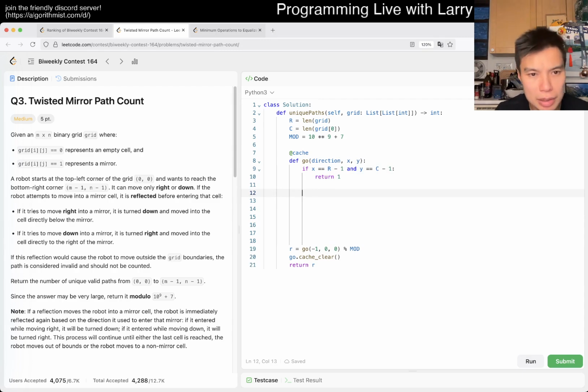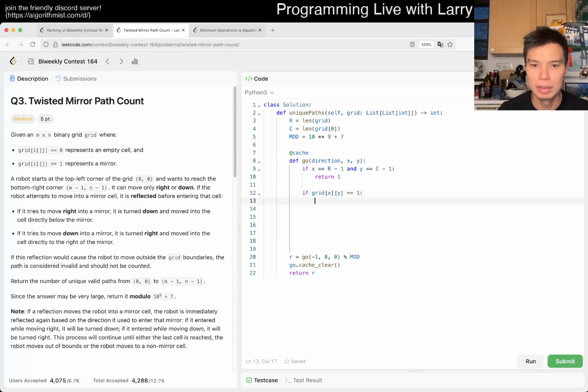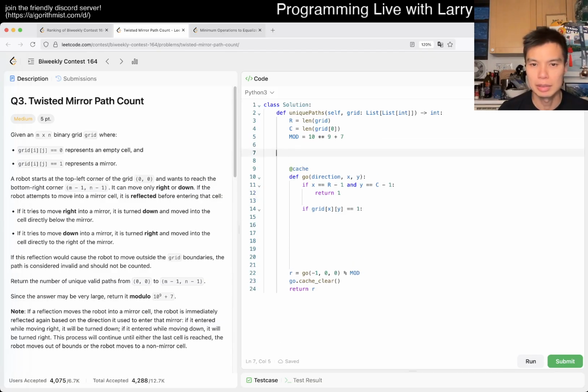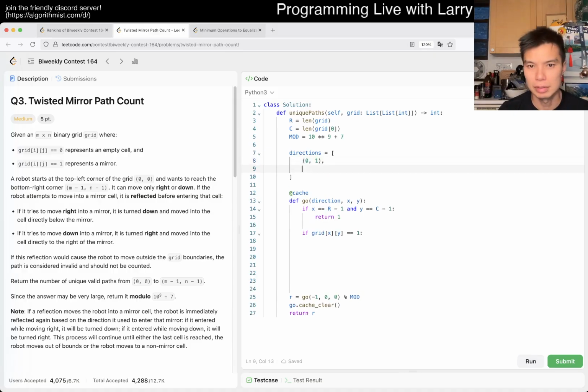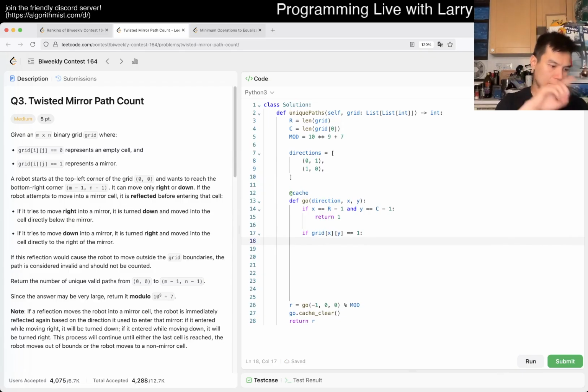Otherwise, then now, are we in a mirror? Mirror, then now, okay, so then direction, right, then now, so this is the previous direction, right?